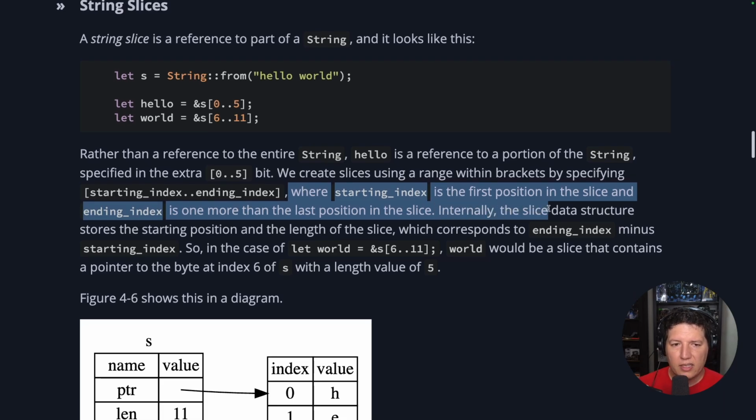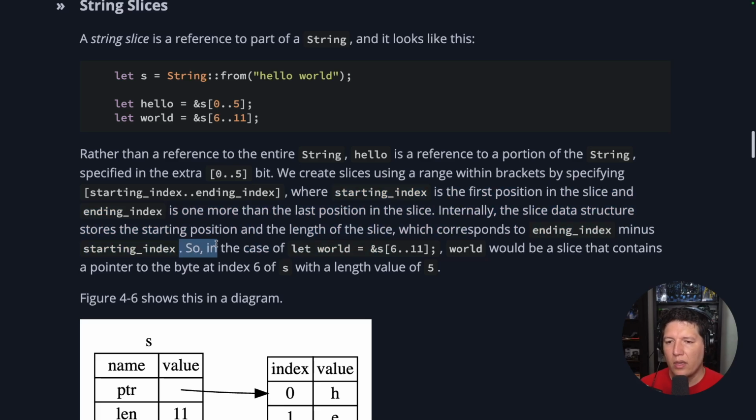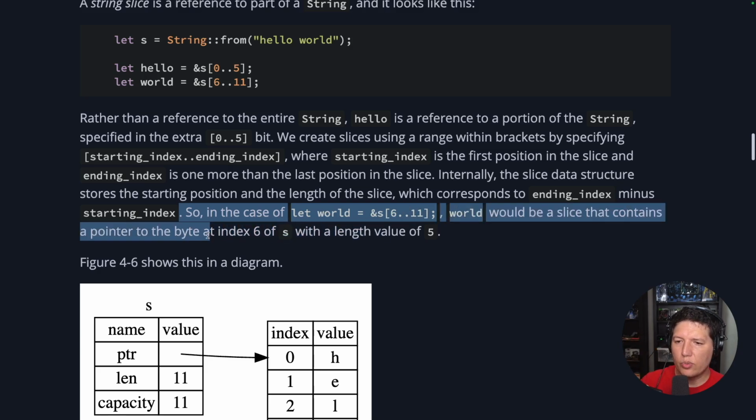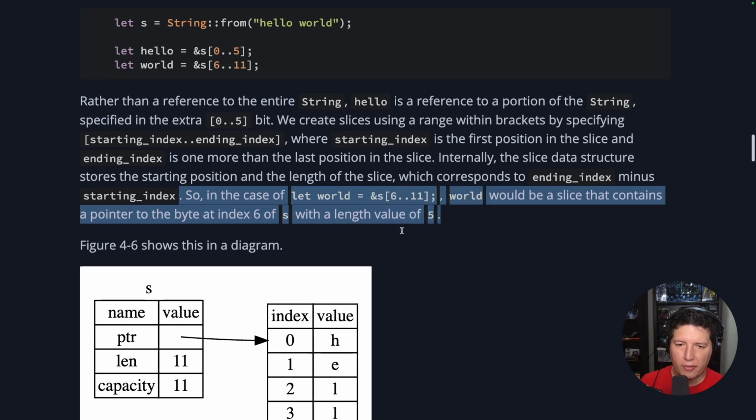Internally, the slice data structure stores the starting position and the length of the slice, which corresponds to ending index minus starting index. So in the case of let word equal to ampersand s square bracket 6 to 11, word will be a slice that contains a pointer to the byte at index 6 of s with a length value of 5.